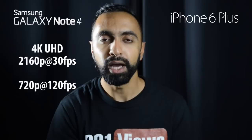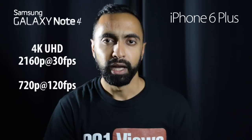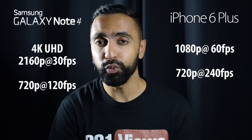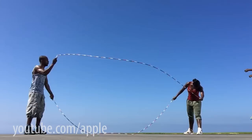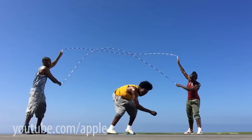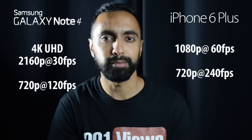In terms of video, the Samsung Galaxy Note 4 can film up to 4K — 2160p — which is absolutely insane for a smartphone, and you've also got 720p at up to 120 frames per second. The iPhone 6 Plus shoots 1080p at 60 frames per second, no 4K, but you get 720p at 240 frames per second for super slow-mo. The 120fps on the iPhone 5s was great — you could select which parts you wanted in slow motion — and now at 240fps I'm really looking forward to checking that out.